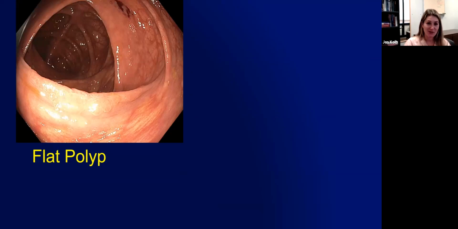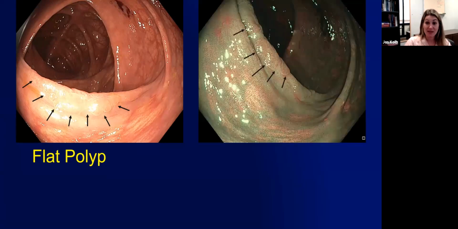If you are doing this procedure, can you find the polyp? Some people say, aha, here's the polyp. Not the polyp, that's just some blood from some trauma. But this is the polyp. In case you couldn't see it, I'm sure you guys are excellent and could definitely identify it, but if you couldn't, now your eyes are adjusting to it. Then I use that really cool NBI narrowband imaging light filter, and you can appreciate it even better.